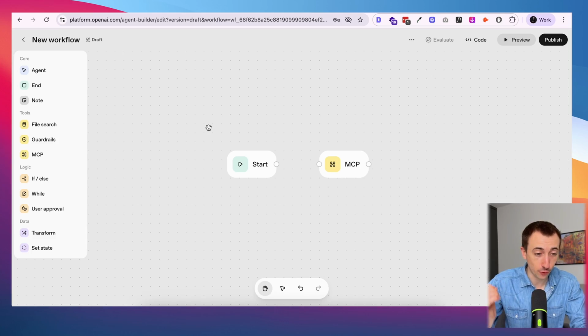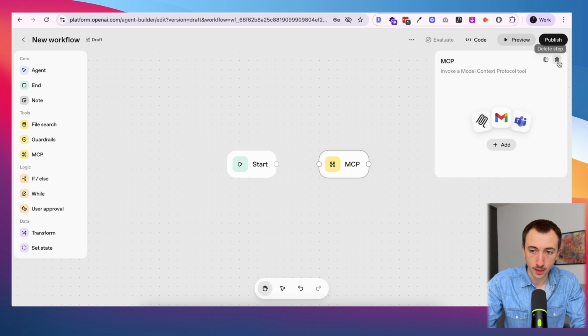This agent builder was built by developers for developers. It was built for them to prototype AI agents and workflows, and then implement them inside of their apps. It wasn't built to use as an automation tool in your browser to try to automate part of your business. It's just not what this is for. And if you actually look at the tool with this perspective, you will understand what I'm talking about. First of all, I'm just going to remove this.